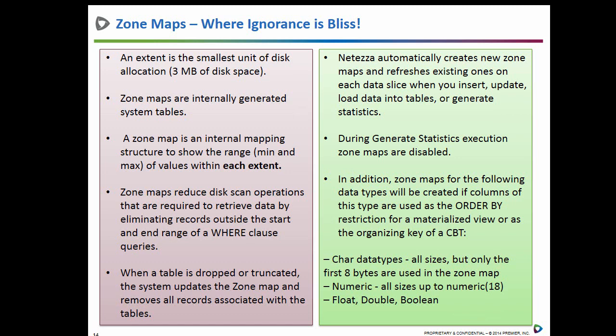In addition, you can also have zone maps on columns other than date or integer data types. These can all be done through cluster-based tables, and you can use the order by clause on materialized views also in order to do this kind of zone mapping. And all the other columns are used. I do not recommend that you do that, but you can.